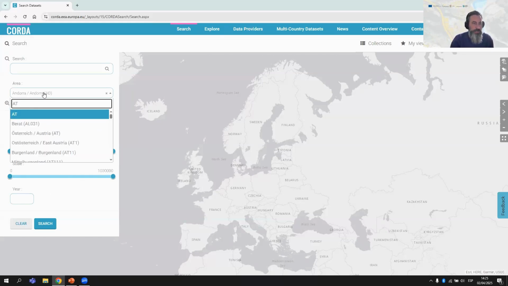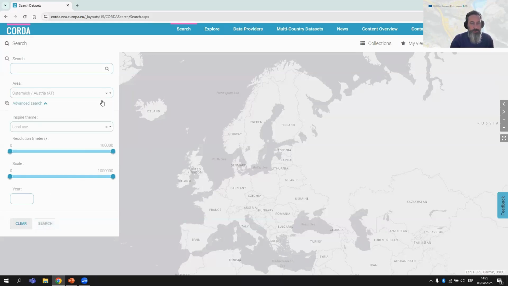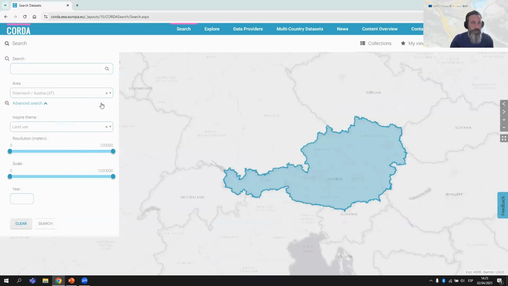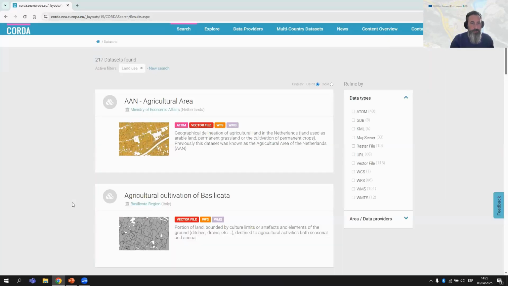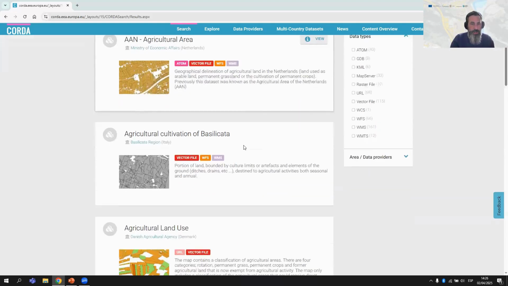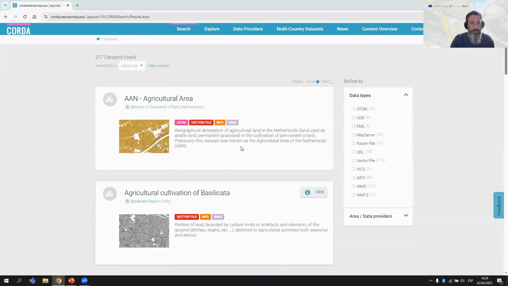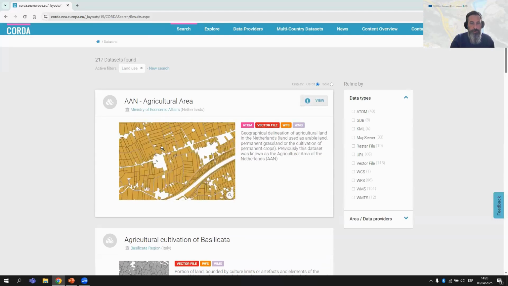I will use basically AT, the country code, to go directly to Austria. Then the country is highlighted, and we can go to the search. Then we get the results of the search. As you can see, we can see here the datasets with the main attributes.